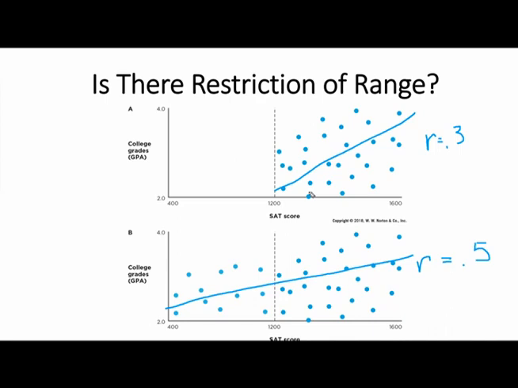So how do you go about dealing with restricted ranges? In this case, you could have the college open up admissions and not use SAT scores to determine who gets into college and who doesn't, which I believe is what the case was here, where they let people in based on something other than SAT scores. It might have been grades in their high school, it might have been something else. But the college opened up admissions so they could get the full range. That's not always viable. In a lot of cases, a restriction exists for a reason.